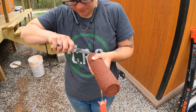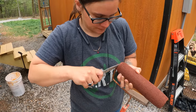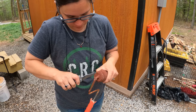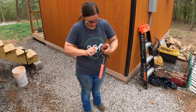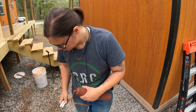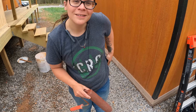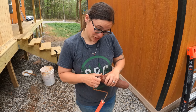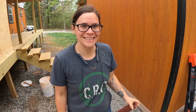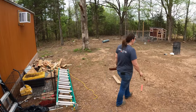Roxane's getting the painting. Trying. I know those paint rollers are always such a pain to get off if you let them dry. Careful. Let's see if that works. Look, I already got paint on me. I haven't even started yet. Remember what I told you about my deck? I'm just kidding. Are you sure you can trust me? I'm a messy painter. Yeah, I can trust you. It's your deck too. I'm sure you don't want it to get messed up. No, I don't. But I know how I am as a painter.